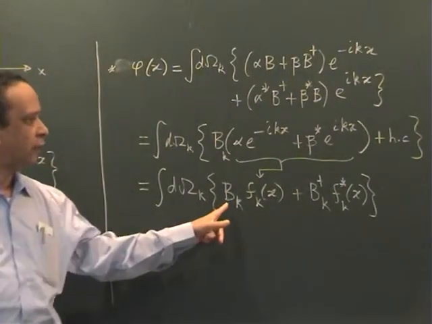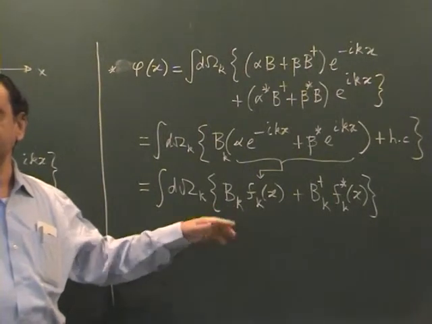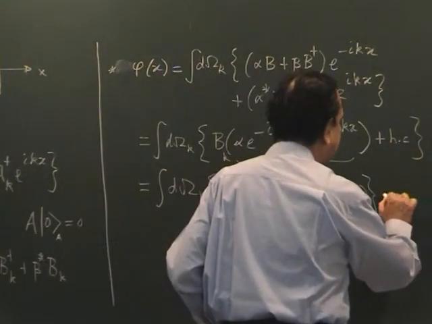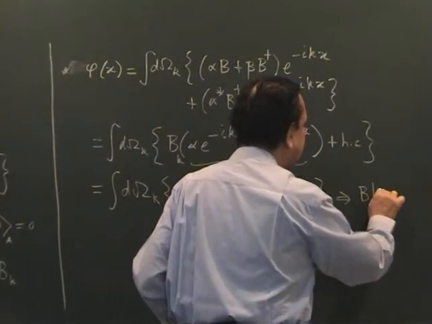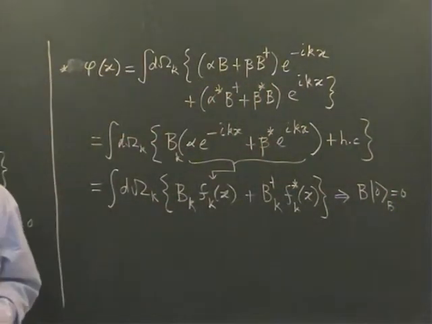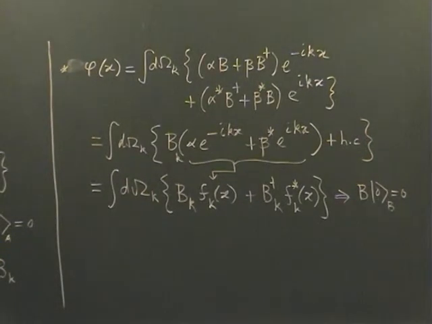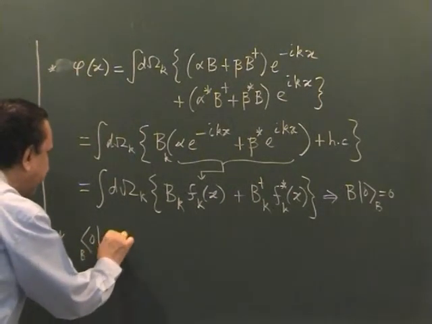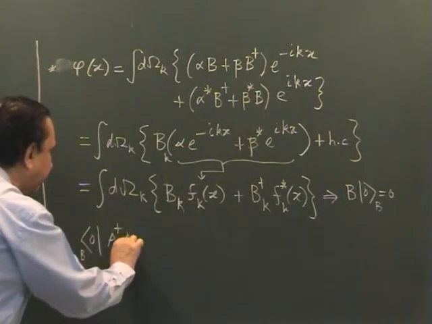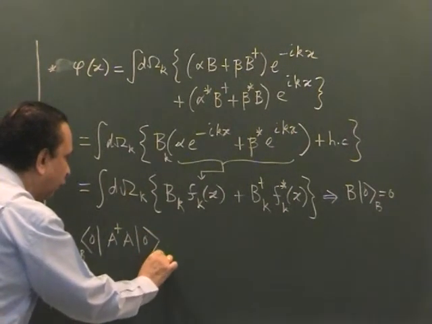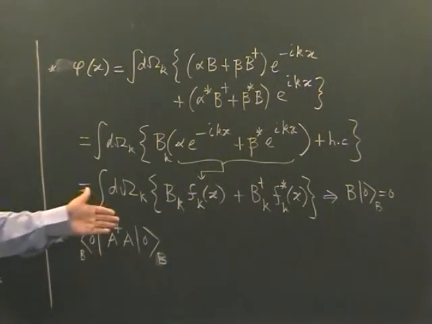Now I can go ahead and define a vacuum state for b_k. So I define a B vacuum as b_k, so this I should have more precisely called the A vacuum. So I can define a vacuum state by saying that this implies that I have a new set of vacuum states which are the B vacuum. But now if I calculate a_k dagger a_k, suppose I take the B vacuum and I compute a dagger a in the B vacuum. This is the number of A particles in the B vacuum. Of course, the number of A particles in the A vacuum is trivially 0.